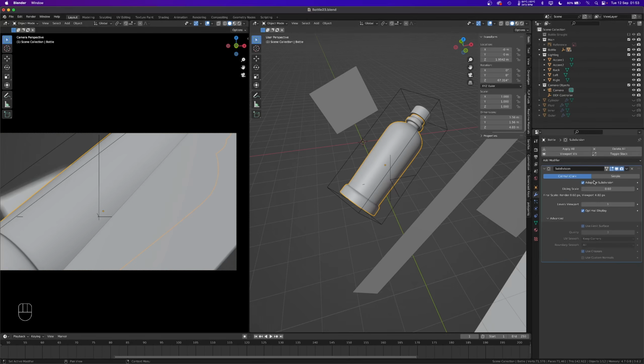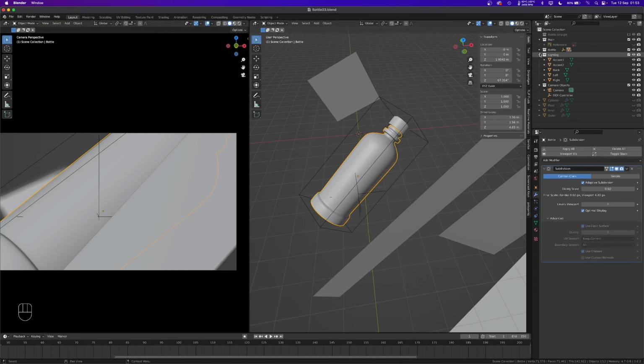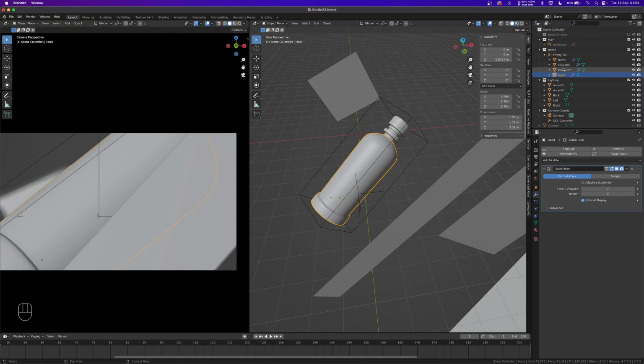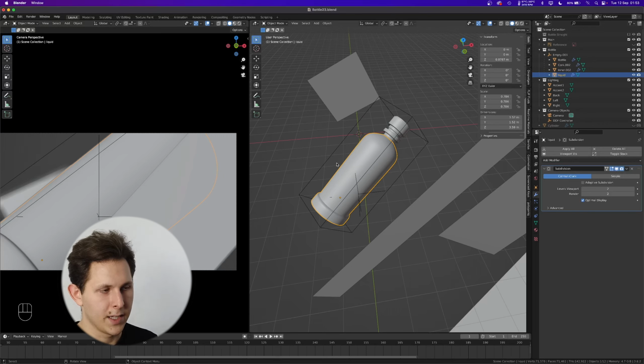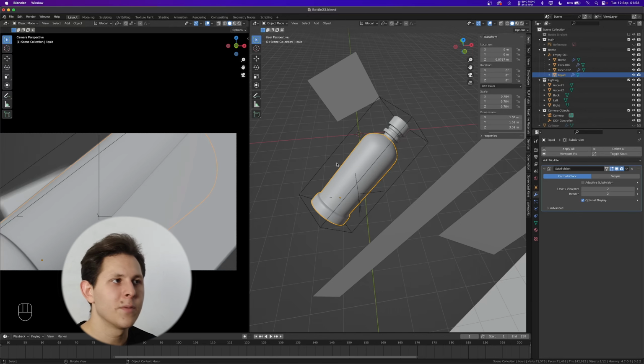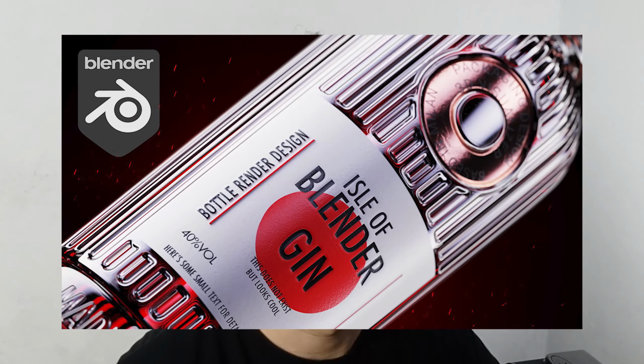And as for the settings for the bottle, this is the only mesh that has the adaptive subdivision. So dicing scale to 0.6, just like that. All the other objects just have the normal subdivision, as they don't need this adaptive subdivision. And if you don't know what adaptive subdivision is, it's basically the closer the object to the camera, the more details it has. So it gives really high subdivision values to the places of the bottle that are very close to the camera. And then for the parts that are, let's say, behind, so like this side of the bottle, these have less subdivisions to not kill our lovely computers. So that's how you do these kind of bottles in 3D.